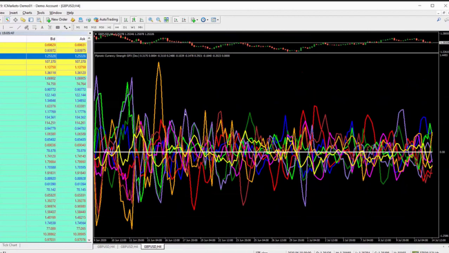So when I see the Japanese yen, which is up here, and it's very, very strong, I know that if this push in the Japanese yen is happening at a price-sensitive point in the market, well, then I know it's time to begin to sell the Japanese yen. The same as the British pound down here, it was very, very weak. Is this weakness going to continue forever? Absolutely not. As a matter of fact, the British pound went from being the weakest to the strongest. The Japanese yen went from being the strongest to the weakest.